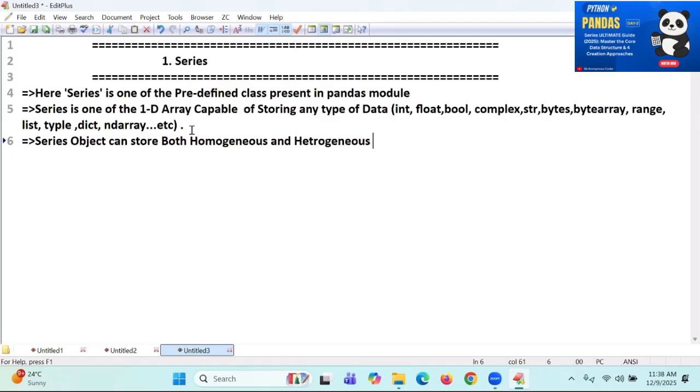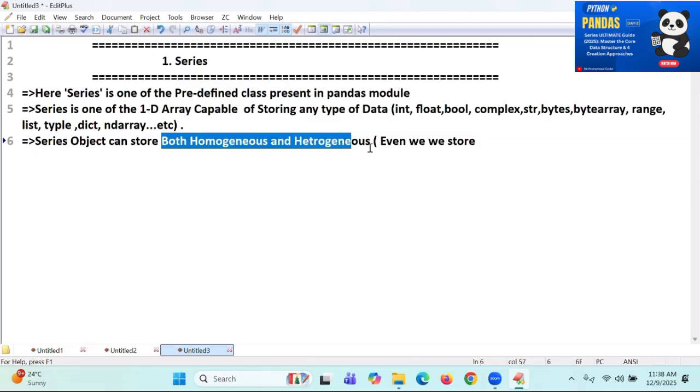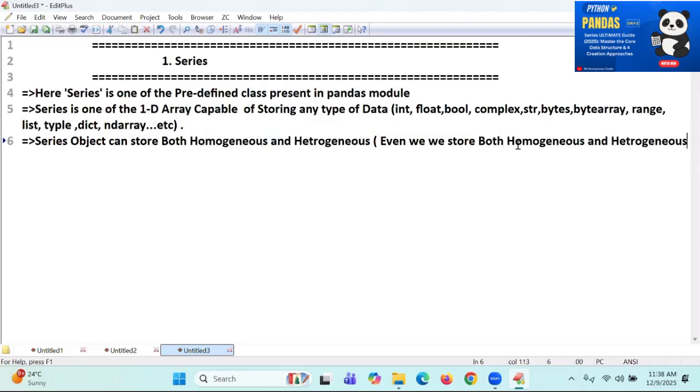I will write heterogeneous in brackets, but all the values are treated as, or you can write it, even if we store both homogeneous and heterogeneous values, internally the pandas execution environment stores the data in the form of similar type.